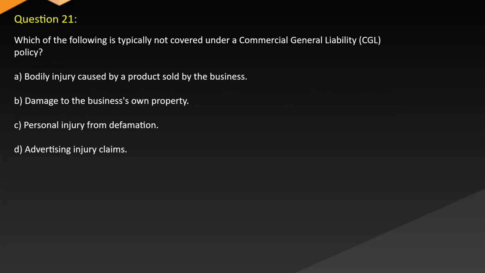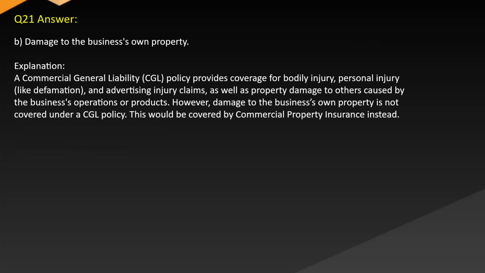Question 21. Which of the following is typically not covered under a commercial general liability CGL policy? A. Bodily injury caused by a product sold by the business. B. Damage to the business's own property. C. Personal injury from defamation. D. Advertising injury claims. Answer B. Damage to the business's own property.